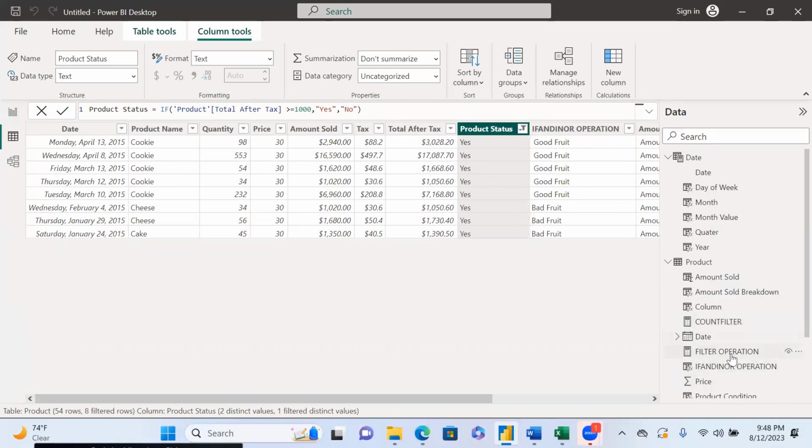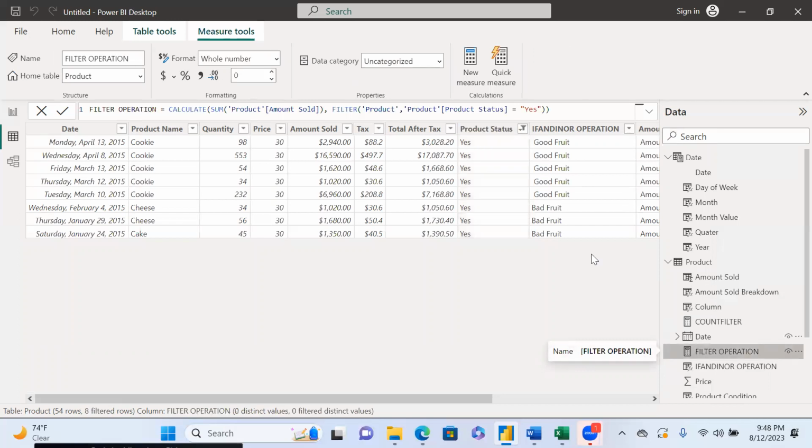And let's select our filter operation. I just want it to show product status yes, filter when the amount sold, product amount sold, and sum product amount sold.